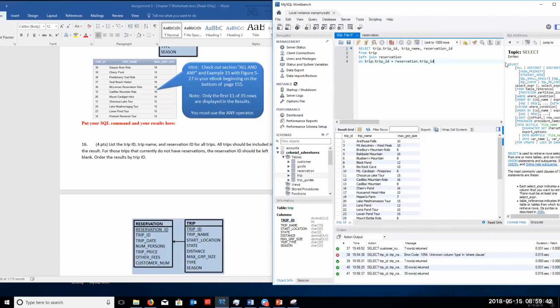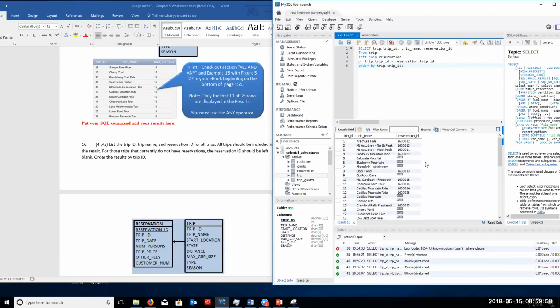Oh, we need to order by trip underscore ID. And ta-da! And you see it. It doesn't have a reservation, so it's leaving it as blank. And you see all the trips that don't have a reservation booked yet.